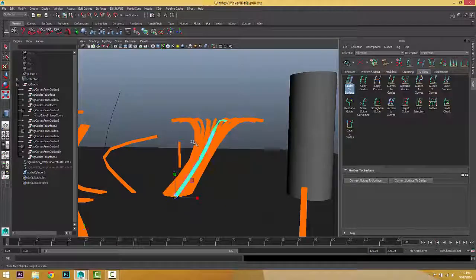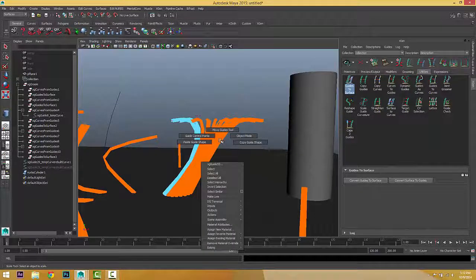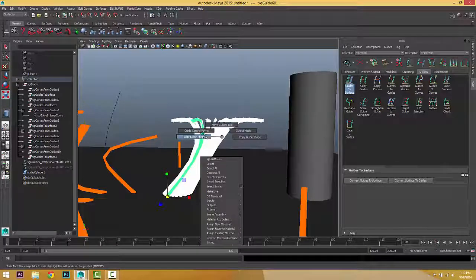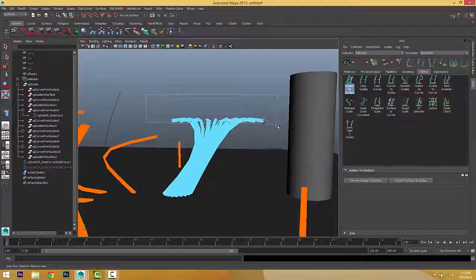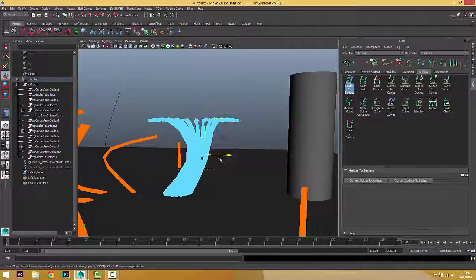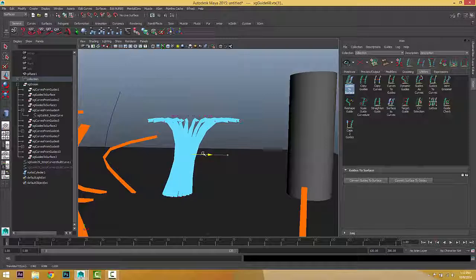And you can just go back to curves. Go back to object mode, select all the guides, go to control points, select all the control points and move them this way and this guy this way.